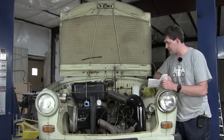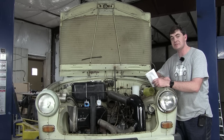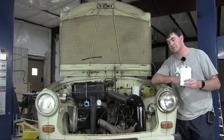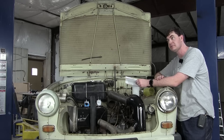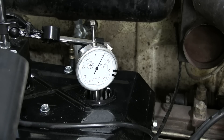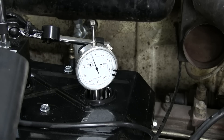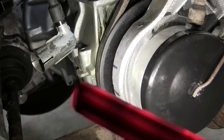Now that the exhaust and pretty much everything else is in place, it's time to tackle the ignition using my fancy new contactless electronic ignition system I got for six-volt cars. Step one is to find top dead center on cylinder number one using this dial gauge setup, and also finding four millimeters before top dead center — because that's where you actually want the firing to happen. Just crank the cylinder over until you hit top and it starts backing down. There's top dead center. Let me mark it on the pulley. Next I need to rotate it backwards four millimeters, or about one and a half revolutions on this imperial dial, and mark that as four millimeters BTDC. You can see how the mark on the pulley lines up with the mark I put on the engine block — and this one up here is top dead center. Installing a six-volt battery back into place.